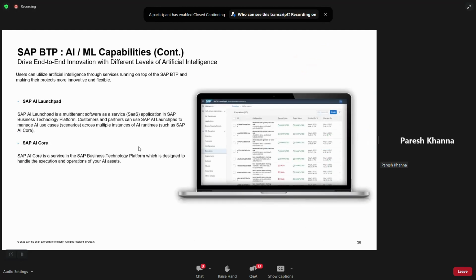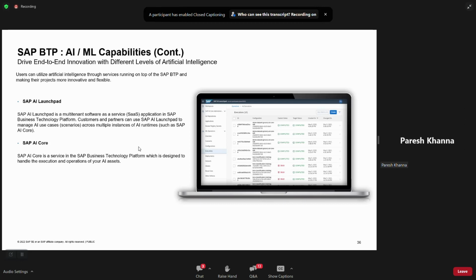So SAP AI Launchpad is basically the UI of the SAP AI Core that we will talk about in a minute. This Launchpad is the ready-to-go solution to build, manage, and run the SAP AI Core applications.